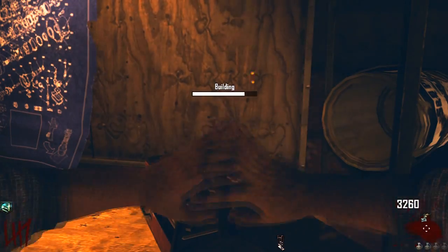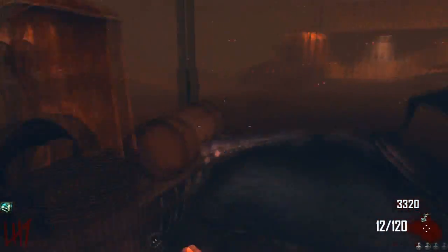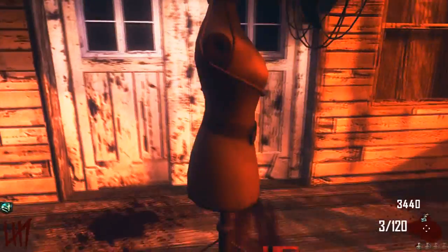And here's the blueprints for the other side. This is another room. You basically press square or X and you will be building it right there, and you can get a zombie shield.